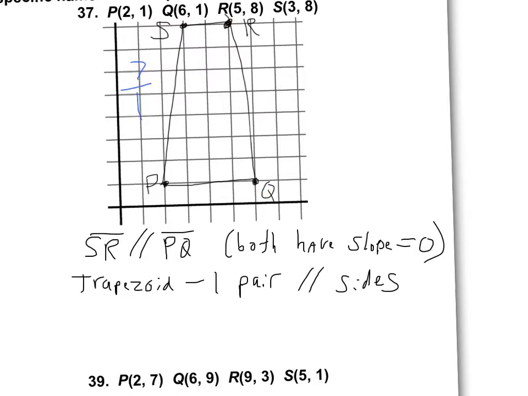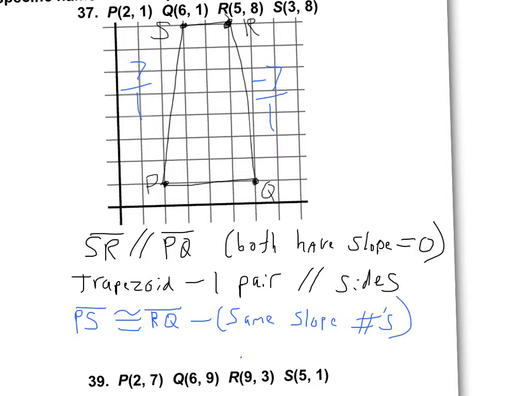And going from R to Q, I'm going down 1, 2, 3, 4, 5, 6, 7, and over 1. So that has a slope of negative 7 over 1. Those are not the same slope, and they're not opposite reciprocals. They're not parallel, they're not perpendicular, but they have the same numbers. So I'm going to say that PS is congruent to RQ because they have the same slope numbers. They're not the same slope, but the same slope numbers.